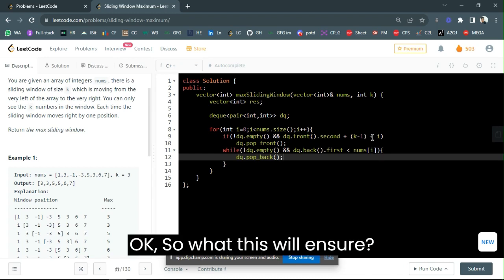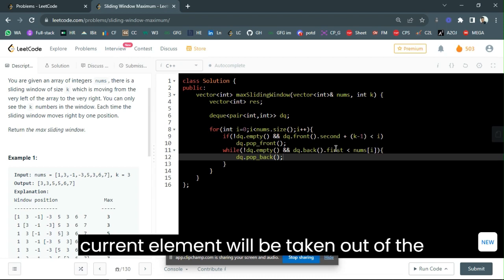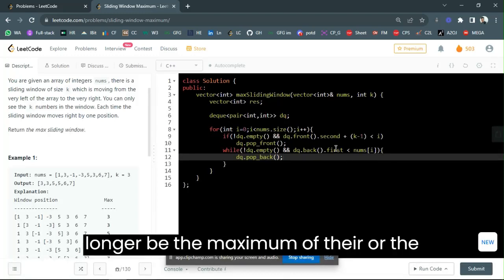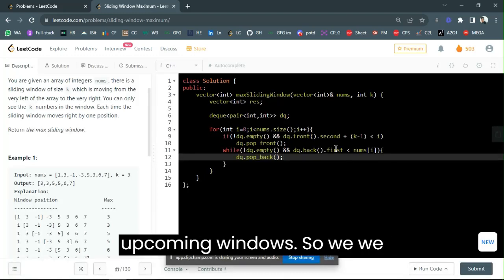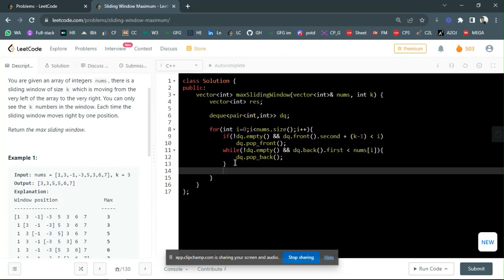What this will ensure is the elements that are less than the current element will be taken out of the queue, because these elements can no longer be the maximum of the upcoming windows. So we don't have any use for them.